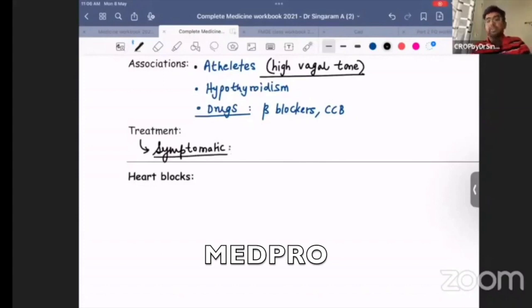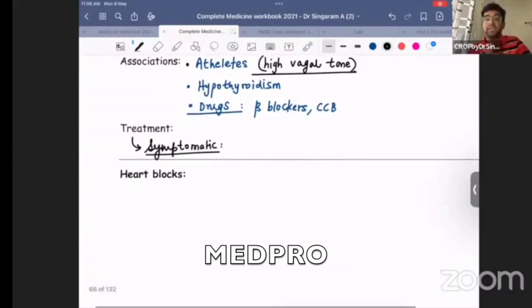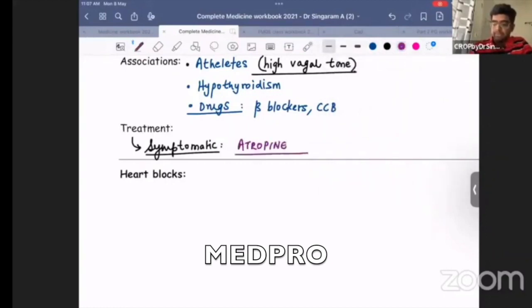For symptomatic bradycardia, what is the treatment we give to increase the heart rate? Of course, I told you, vagus activity or cholinergic activity is going to decrease the heart rate. So you have to give something like an anticholinergic. So what will I give? I am going to give atropine. Atropine will be the treatment in case of symptomatic bradycardia. Please make a note of this. This is important. Atropine is for symptomatic bradycardia, to increase the heart rate. Are you able to follow this? So that's about bradycardia, which you should remember.